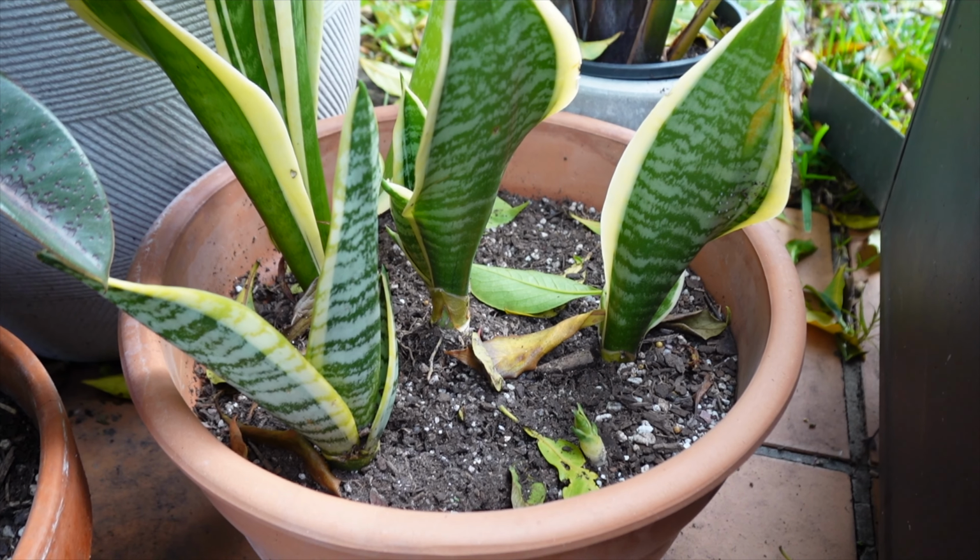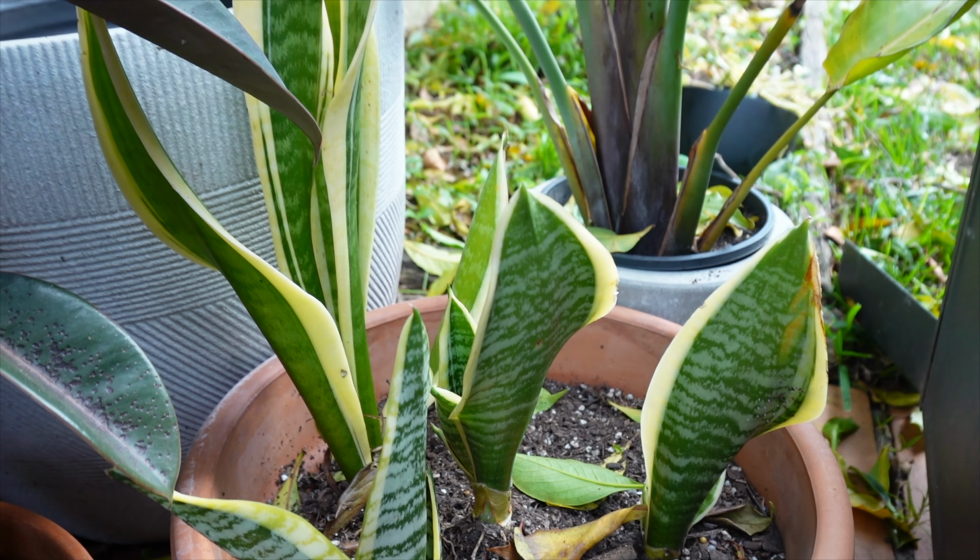They will grow for you, but they will probably go very, very slow or just look like they're maybe even not growing. Now, I have had my snake plant in lower light, but then I decided I wanted it to grow a little bit more, get a little bit fuller. So I actually moved mine outside and it gets direct morning sun. So this plant can actually handle quite a variation of light conditions depending on where you want to put it.